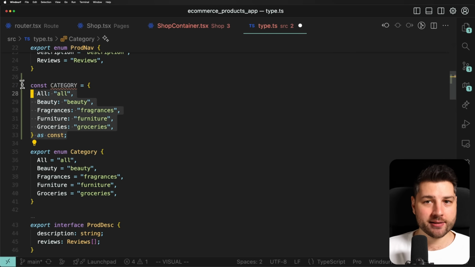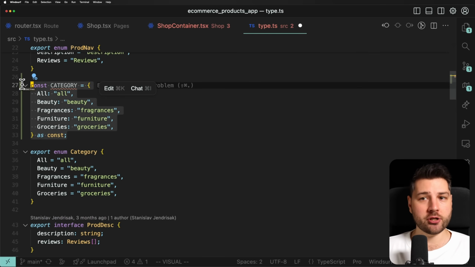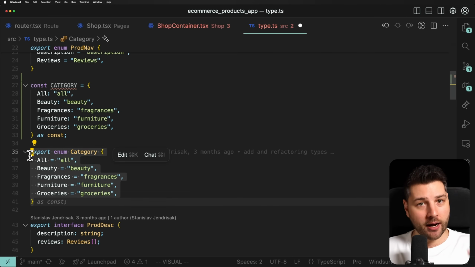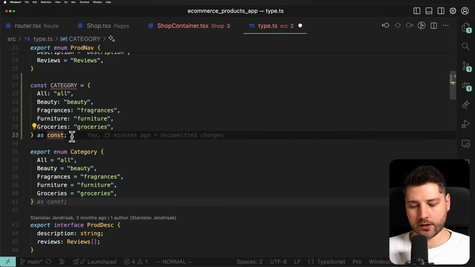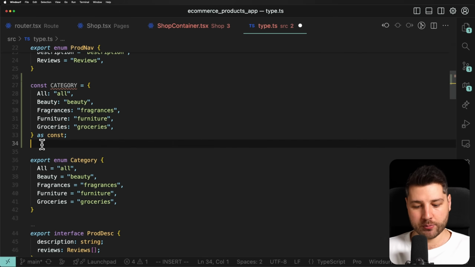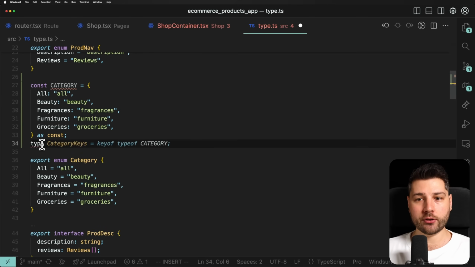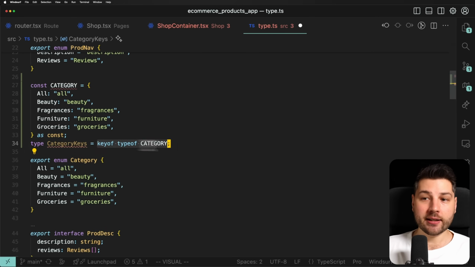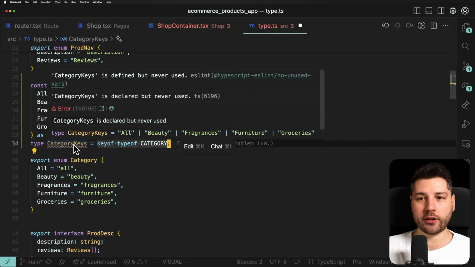This is better because now TypeScript and JavaScript actually support this, and you're not writing, behind the scenes, eventually what gets shipped to the browser, inefficient code. And then obviously if you want to have the type of this category, because this is ultimately a TypeScript thing, you can also do type here and you can do category, right? And you can get the key of and then the type of, and then you have here all of your categories in case you want to use them in your application.